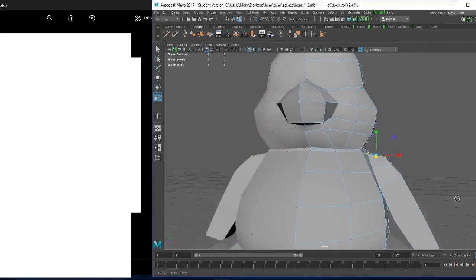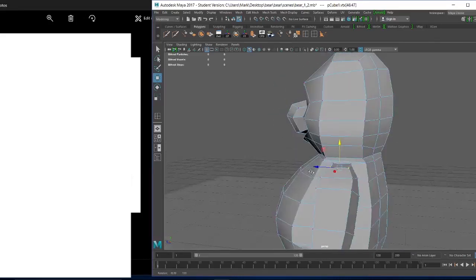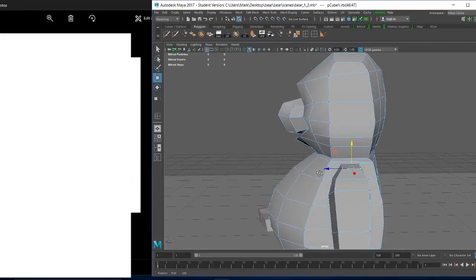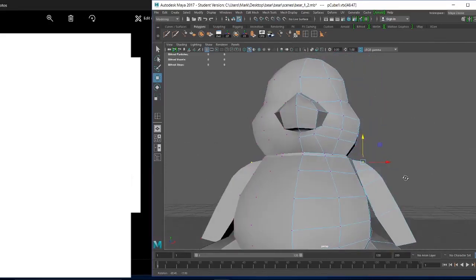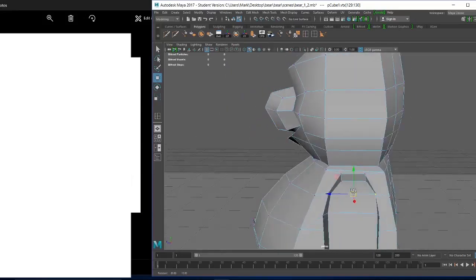I look over here. I do a control click on the interior ones, W on the exterior ones, bring it in like that. Now we're starting to kind of get something a little bit nicer. It looks a little bit better. I don't think it's there. It's a starting point. It's definitely not finished. Just a little bit like that. That's not too bad.